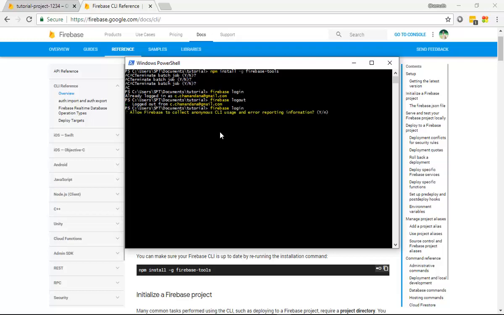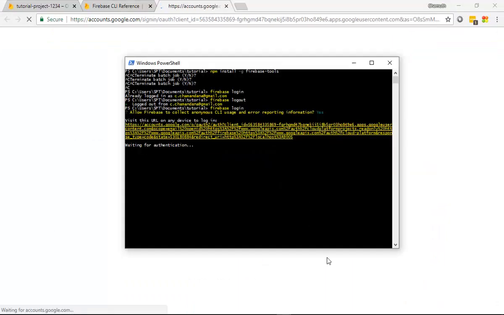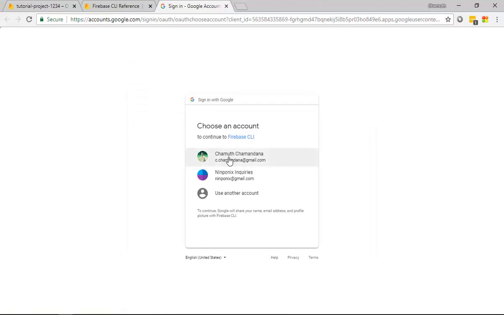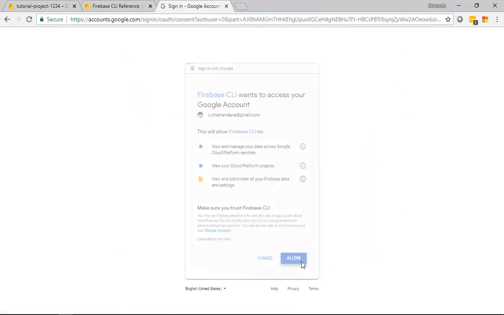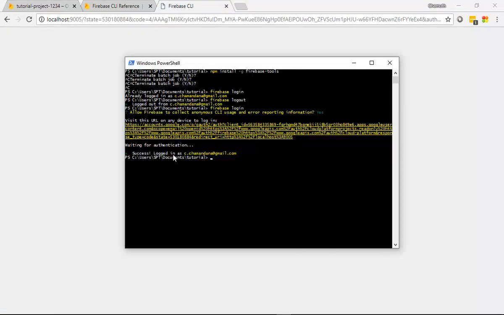If you type firebase login, you will be asked some questions about collecting data first, and you will be redirected to this link right here, and you have to log in with your Google account to verify your email address. So once you have allowed it, it will show Firebase CLI login successful and logged in as your email.